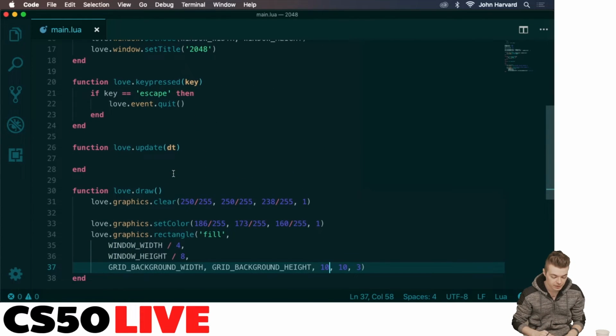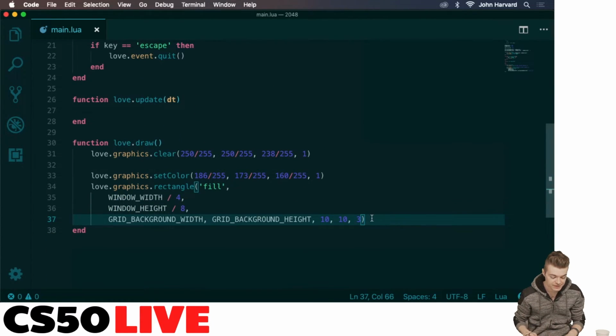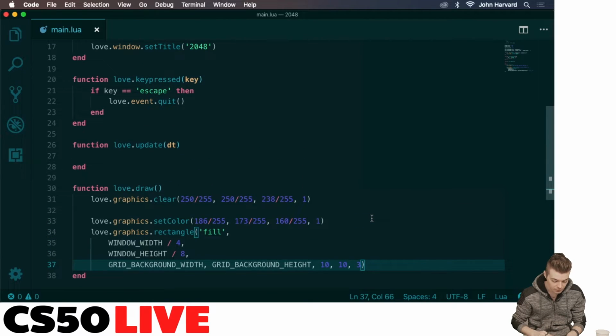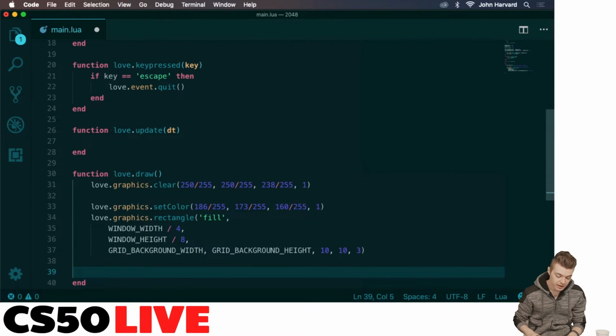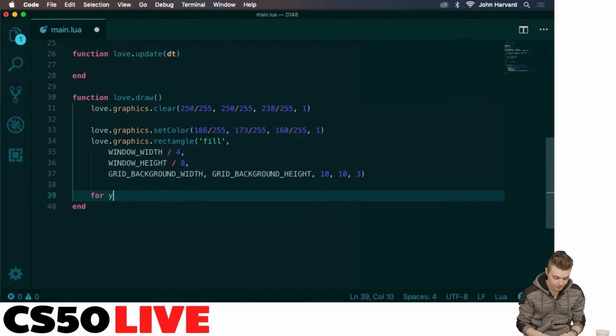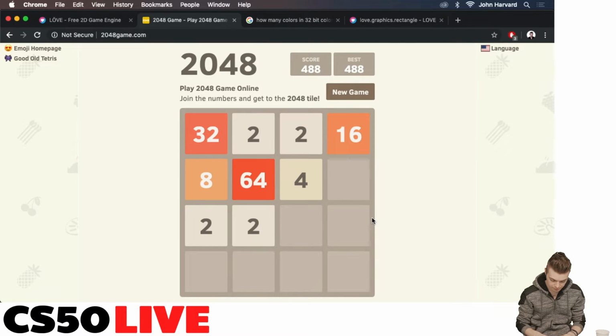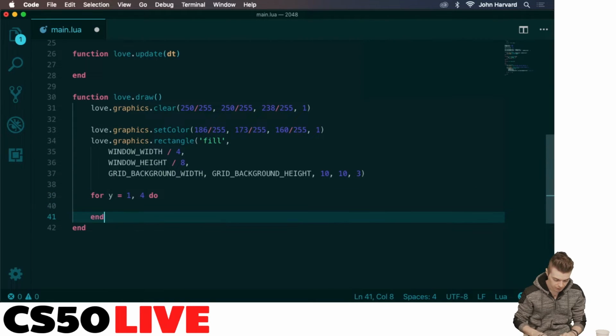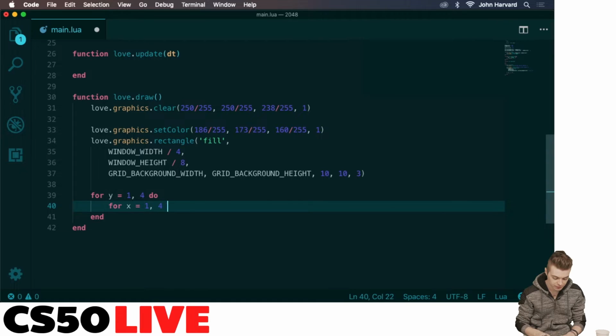Now, what I want to do is actually draw the set of tiles that will exist inside of that larger rectangle. I'm trying to think ahead of how I want to engineer this. A simple way to do this would be for y equals 1 until 4, do for x equals 1 until 4.